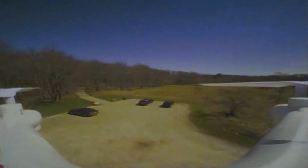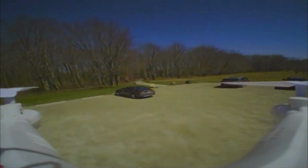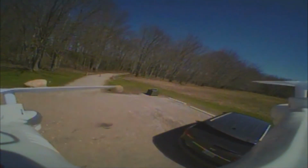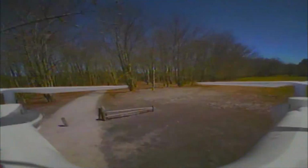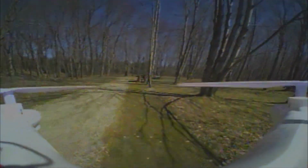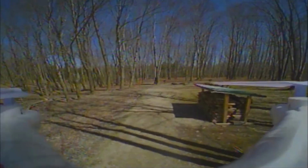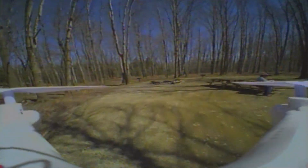So we got out here and we turned it around and see that pathway there. I've got to fly down that pathway between the trees. And you can see me overcorrecting for the wind that's trying to toss the little SEMA X5 around. But anyways, just thought we'd get this short video up and let you see the dangers of flying the DJI Spark when it enters into a low number of GPS satellite count. You can see me just beyond this wood pile sitting at the picnic table there with my goggles on.